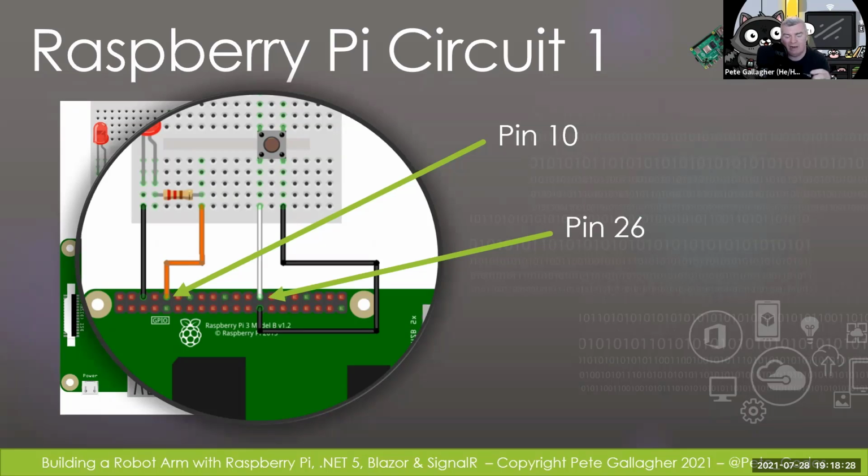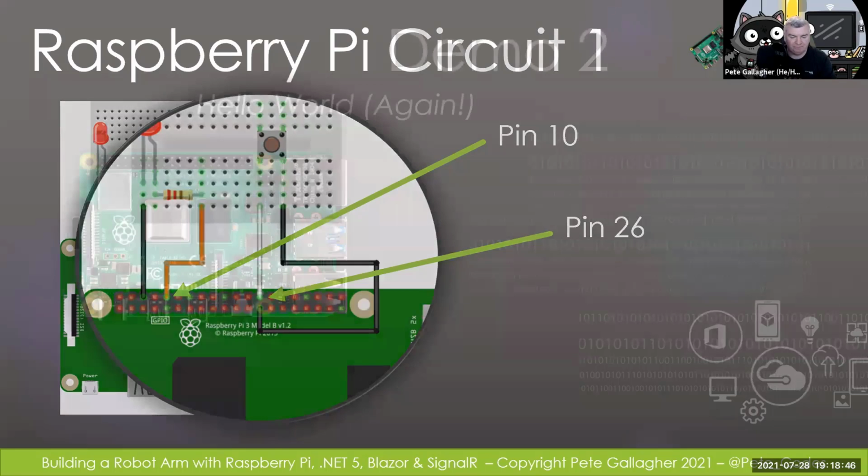And if you know a little bit about electronics, you might be asking yourself why I've not got what's called a pull-up resistor on the button. Well, the Raspberry Pi has got the facility to do this pull-up internally. It has some weak pull-ups that you can turn on for various different pins on the Pi. So that's what I'll be utilizing. And again, we'll see that in the code in a bit.